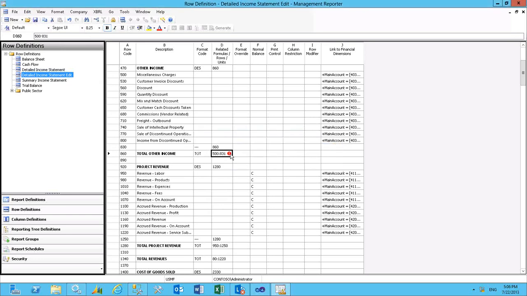It does highlight the error on the report for you with the little red warning symbol. So then you just pick up that row and fix your error. In FRX, we'd only realize there was an error when we went to generate the report. And if you had multiple errors, you'd only pick them up one at a time as you generate each time. So this is a great feature that they've added in Management Reporter.